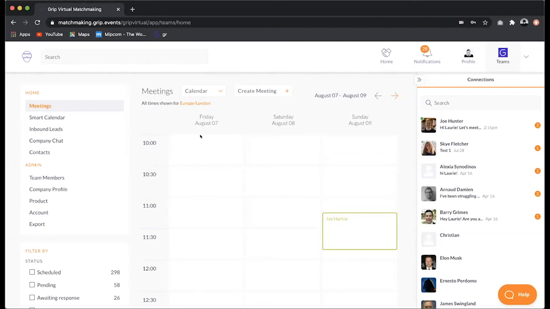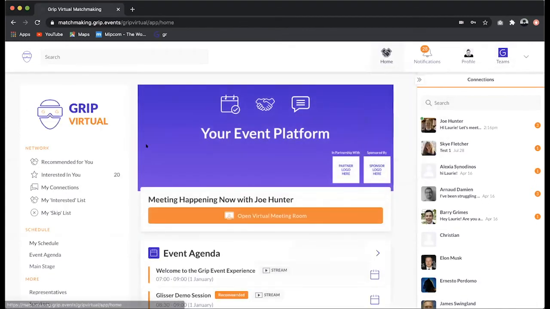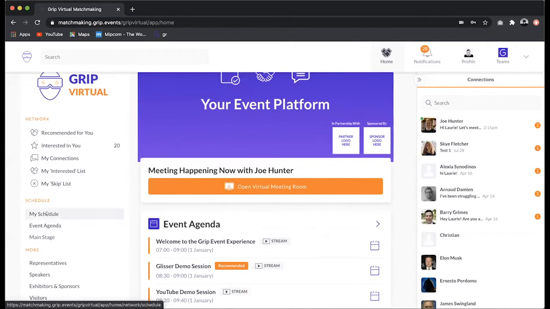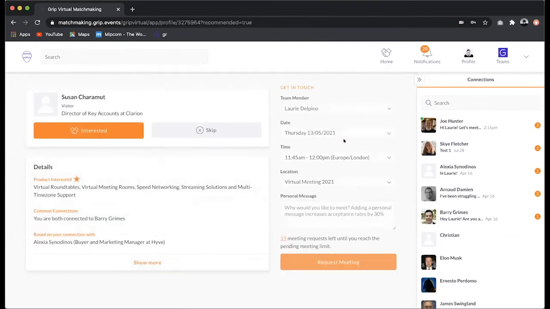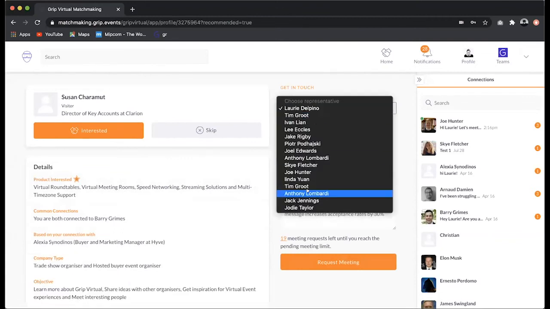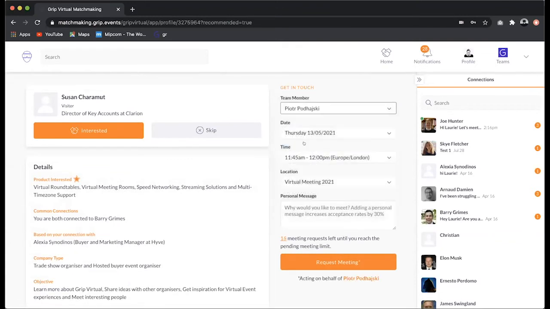A great feature with Teams, and I know that was a point that Adam wanted us to emphasize, is Teams will allow you to cross-lead. The whole point is return on time and investment, so that cross-lead generation. So for example, if I go back on my home here, and I were to go to a specific user profile, as soon as I have a Teams, if I try to book a meeting with that specific person, I will be able to choose any one of my team members and delegate this meeting to them.